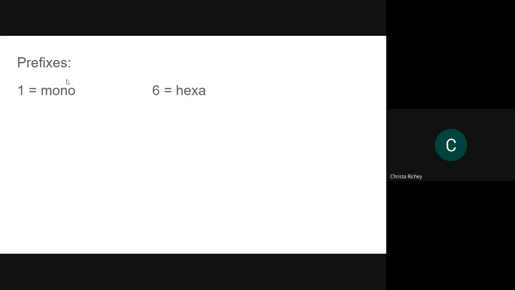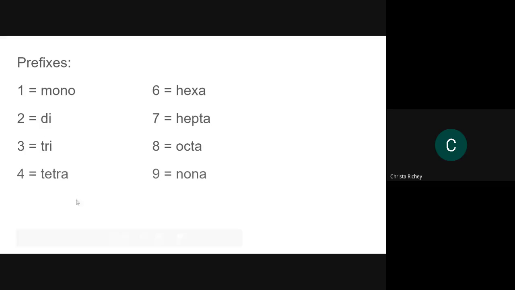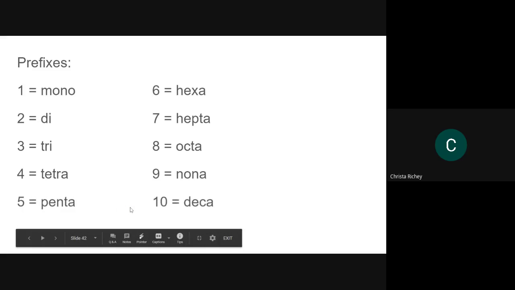All right, prefixes. One is mono. Okay. Two is di. I think it's opposite on you guys. Three is tri. We got all of these. We also said 8 was octa. Now, 4, I have people, they're like, oh, that's quad. Not in chemistry, it's not. It's tetra. I probably drew the Tetris blocks on the board one day. They call it Tetris because each piece, I don't care what it looks like, had 4 little bits in it. Why it's called Tetris? It's just the one that we use. 5 is penta.